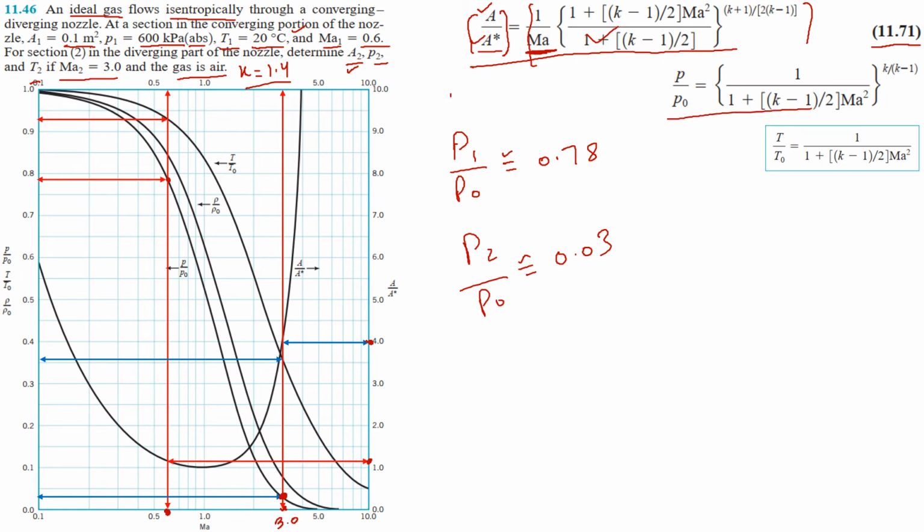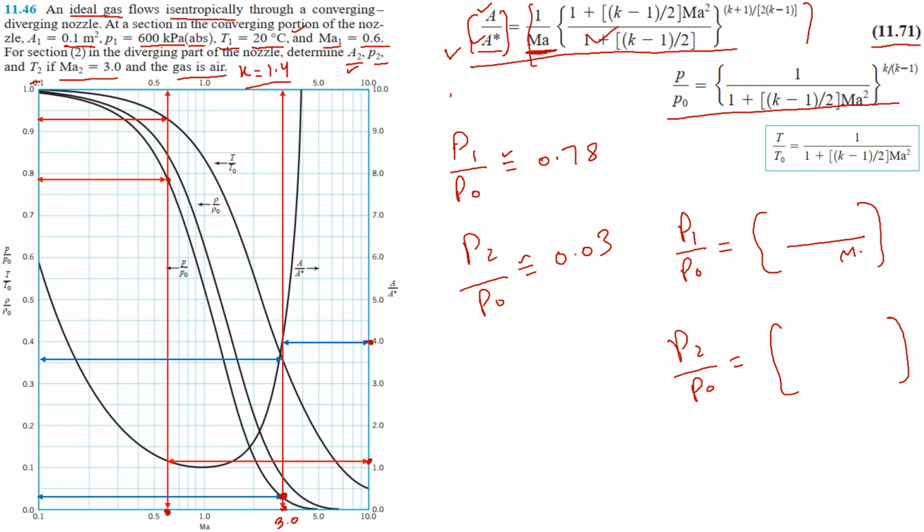So these are approximately equal to these values. Now I can apply the same method that I did for this right here. So here P1 over P0 will be equal to this value, and P2 over P0 will again be equal to this value. The only difference will be the Mach number, in which case it will be 1, and here it will be 2 in this equation. Again, there is one value that is common right here in both equations, that is P0.